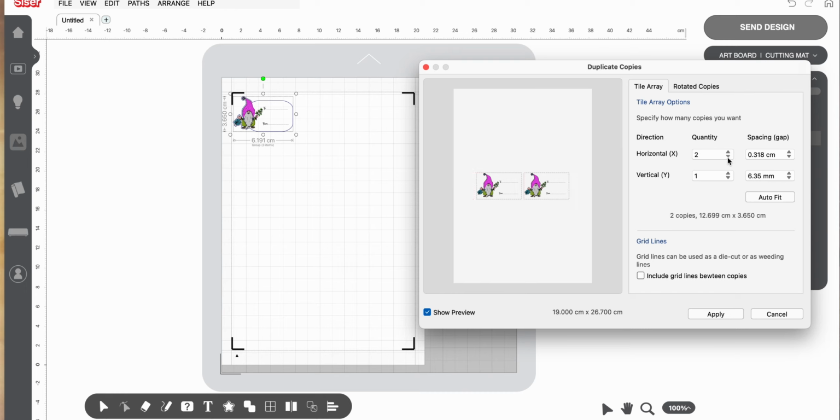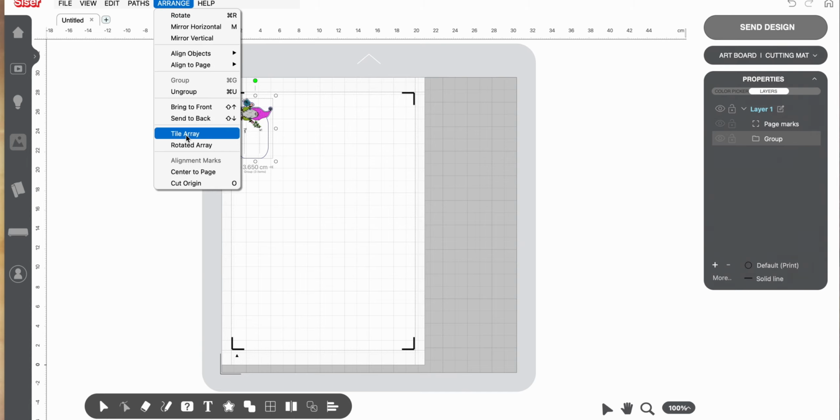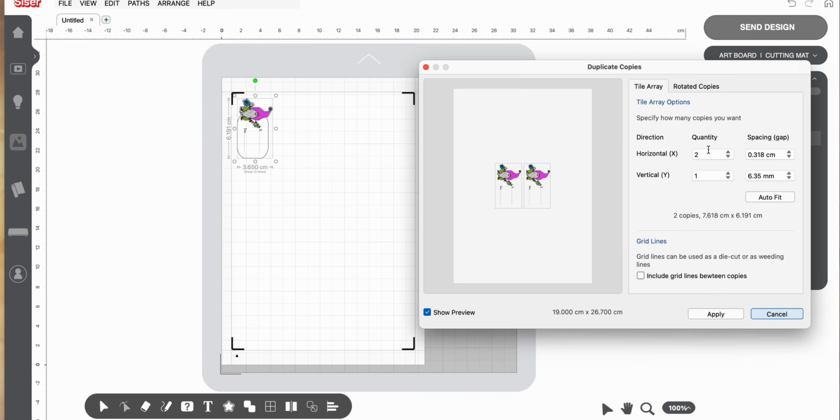So I can put a bigger gap in, or the other thing I could do if I wanted to is to cancel that and rotate this so that it was in a different direction. So if I cancel that and rotate it, put it there. There we go. And now go to arrange and tile array. 3, 4. Yeah, I can get that in.